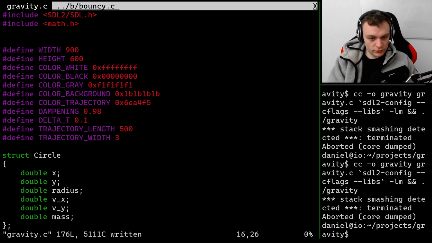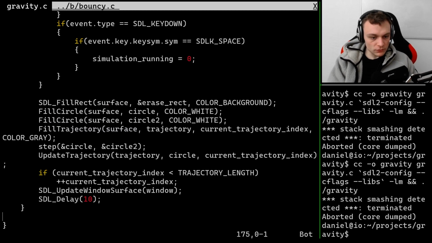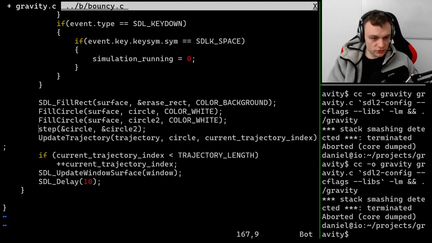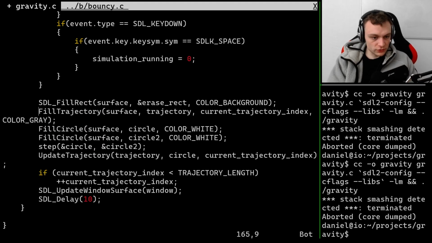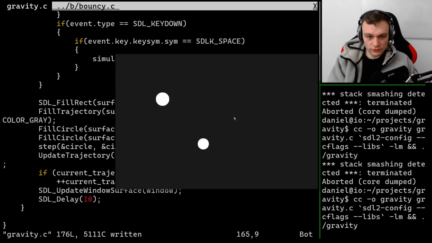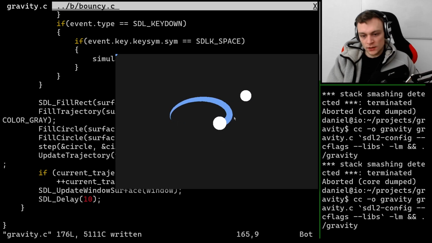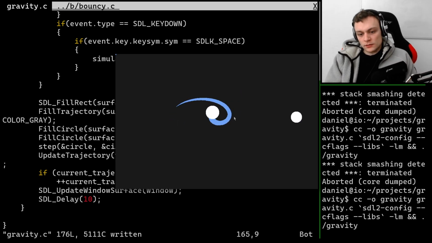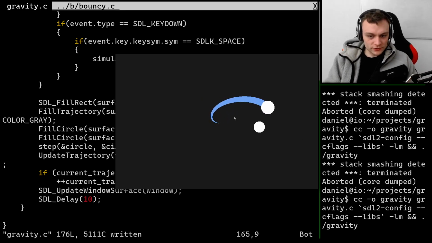For example, 3 pixels. And we are also going to draw the trajectory before drawing the circle. So it's going to be drawn, well, behind the circle. Yeah, looks cool. Looks really cool.